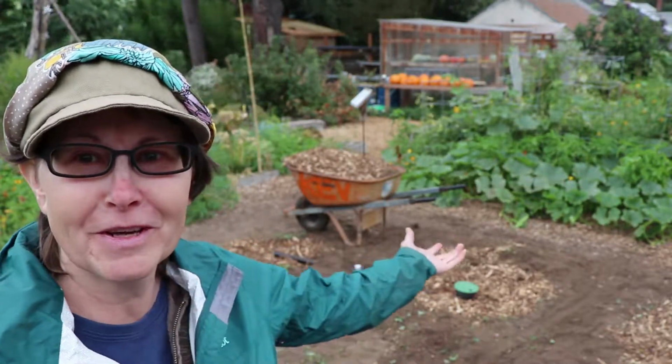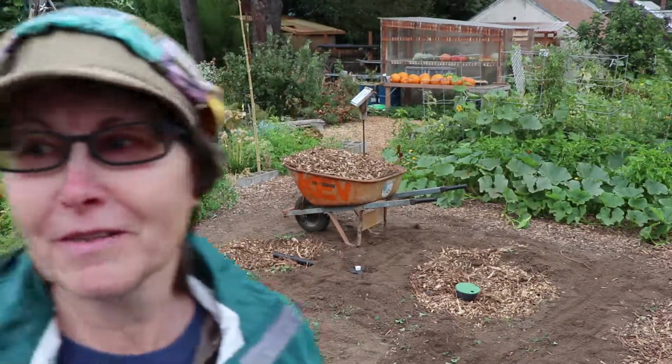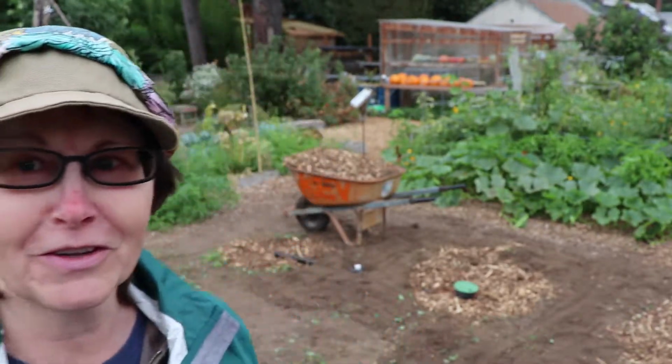So that was the Depave Greywater Workshop. It was fun to hang out with these people. They put in a really nice system here in our kale bed, and also the one down in the artichoke bed that you saw earlier. That's it for now.